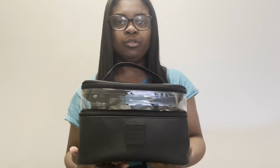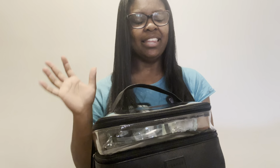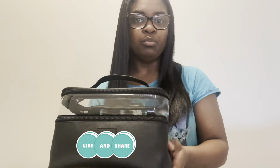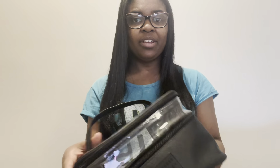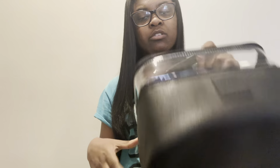Now, if you have certain stuff you like to take, such as your toothbrush, or maybe body scrubs, I recommend putting those in a Ziploc baggie and then putting those in here, especially the toothbrush, because the toothbrush holds more germs. So I recommend putting your toothbrush in a Ziploc bag, or tying the top part, the part we put in our mouth, with aluminum foil or something, so that it stays protected and won't get too dried out, or get lotion or anything on it that you might also have in the bag. Because that's what I do.